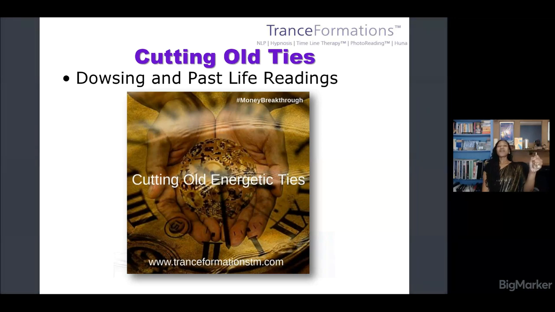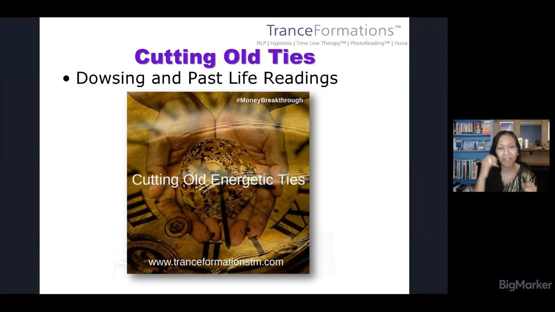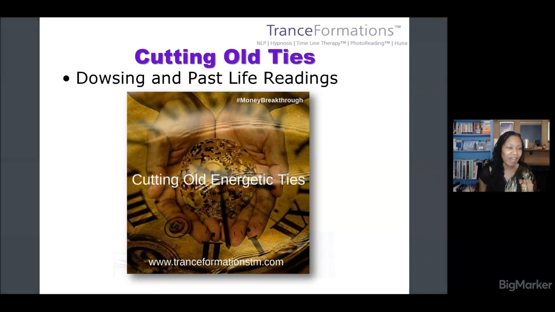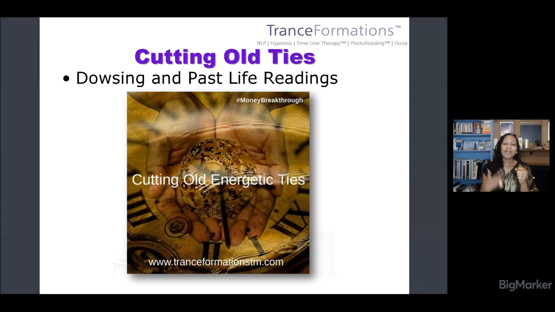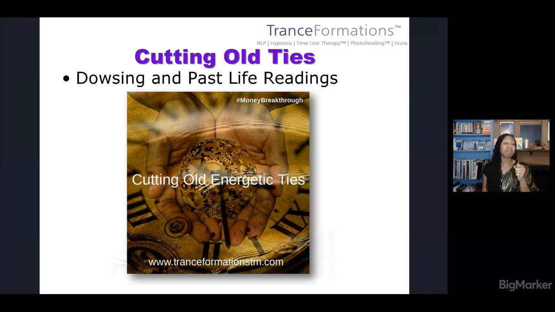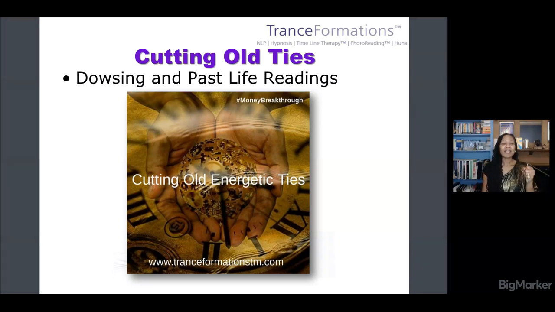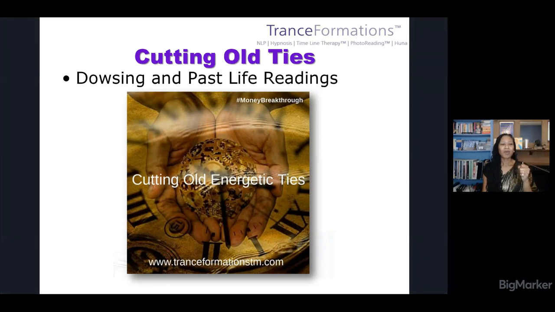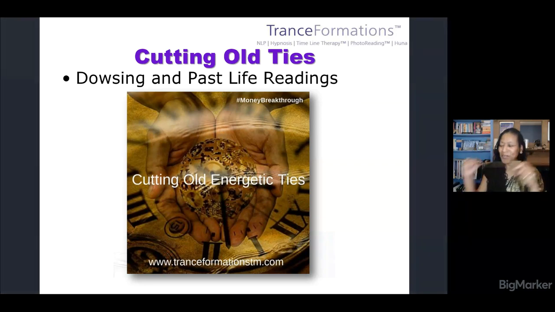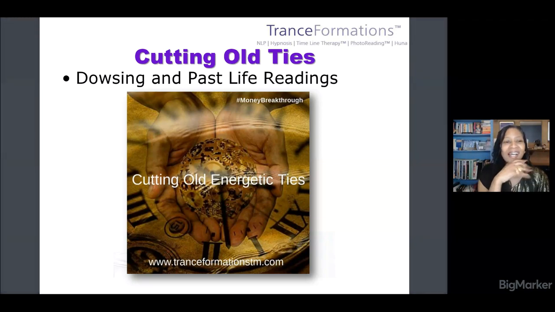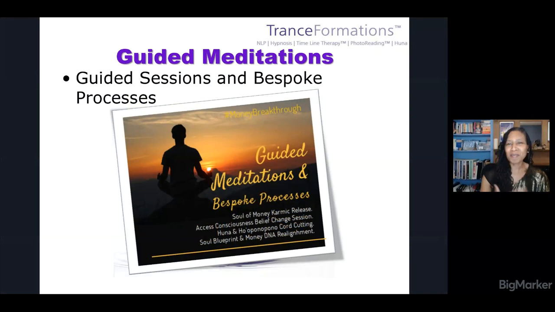So that's one of the things that we'll be doing, because you can use it as a really great diagnostic. Let's say, for example, we were going to be doing an energy clearing and saying, okay, how many generations or how many ancestral lines do we need to go back? And then we could be saying, is it one? Nope. Is it two? Nope. Definitely not. Is it 15? Nope. Have we gone too far with 15? Yes. And so we'll be narrowing it down that way. So we'll be using the dowsing rods for a bit of remote group diagnostic. They're always fun. So that's one of the things we'll be doing in terms of modalities that are included.